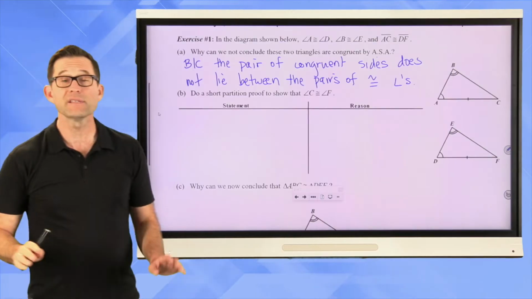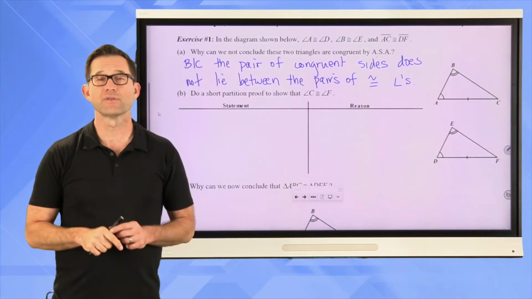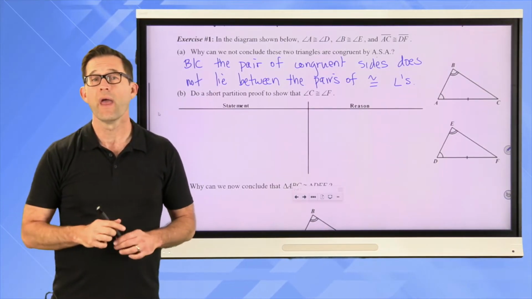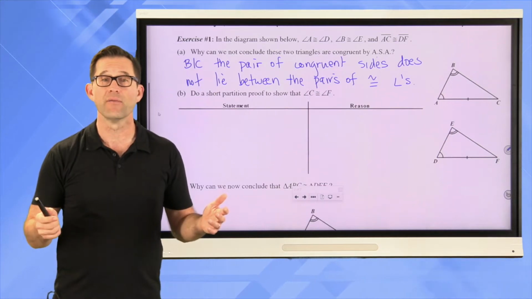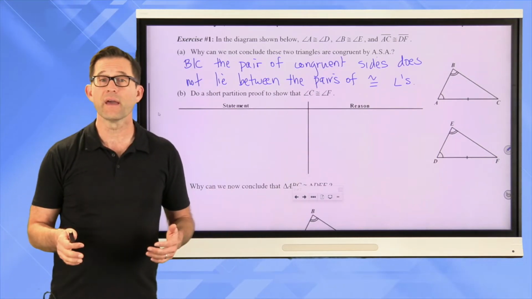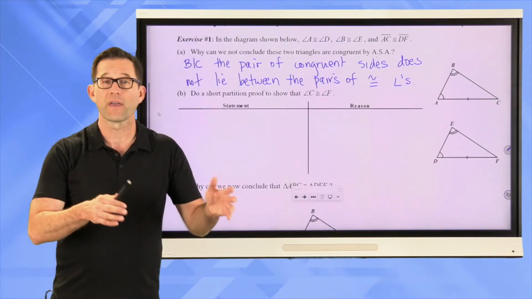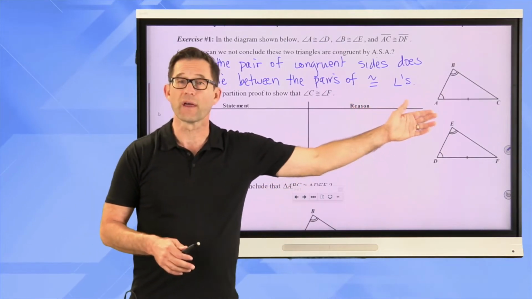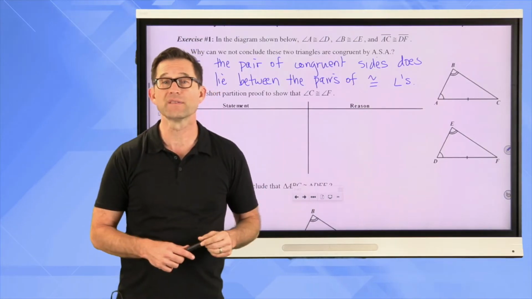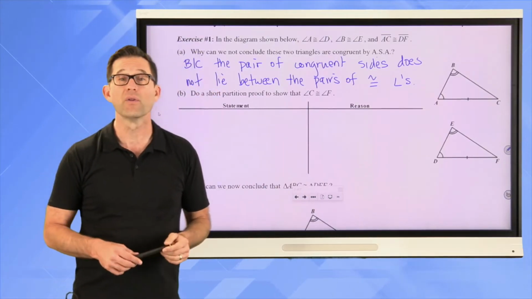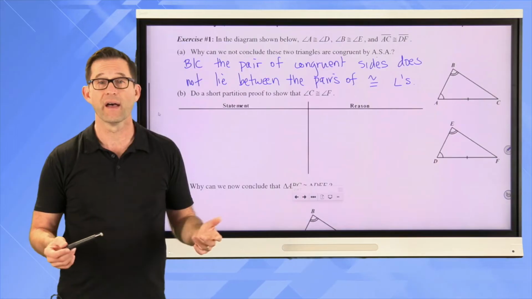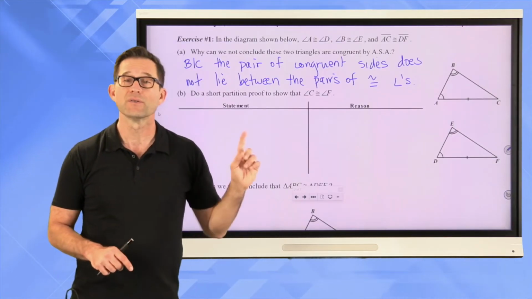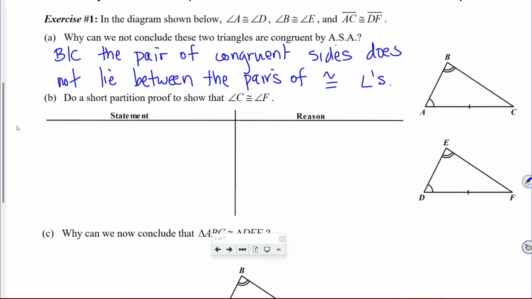Right. And that's important because you will have situations on tests, both ones your teacher gives you and ones that you might see at the state level, where you'll have to be able to say, oh, which theorem can I use in this situation? And you want to make sure that in a situation like this, you don't think it's ASA, but you'll eventually know that you can use AAS. Now, we still haven't proved why AAS works, so let's take a look at letter B.